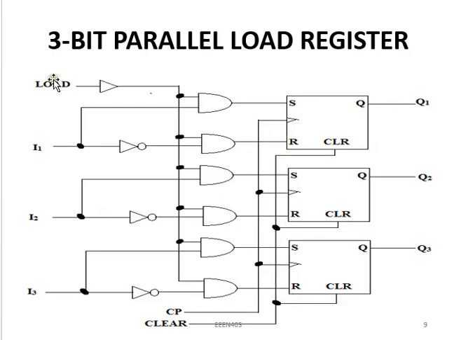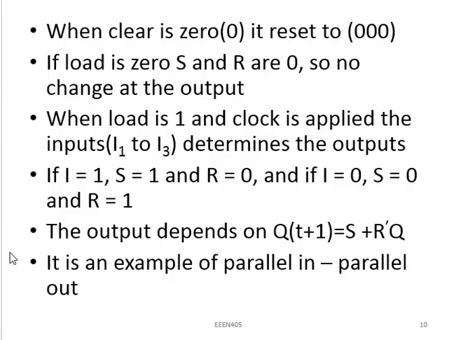And in a situation where the load is equal to 1, what should determine whether the output of an AND gate should be 1 or not? It depends on this I. When the I is equal to 1 and the load is 1, you can see that what is coming here is the real I, therefore here should be 1. But here we pass it through an inverter, therefore this one should give 0, the same thing to the remaining.